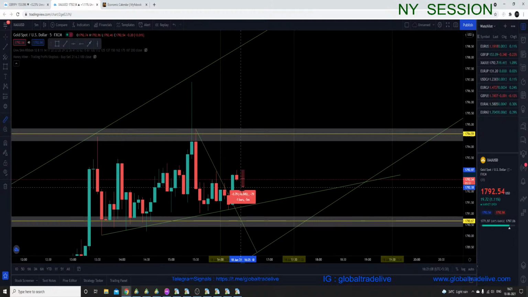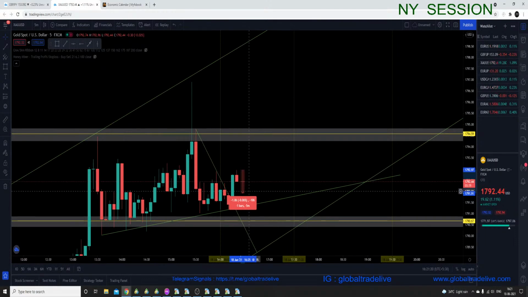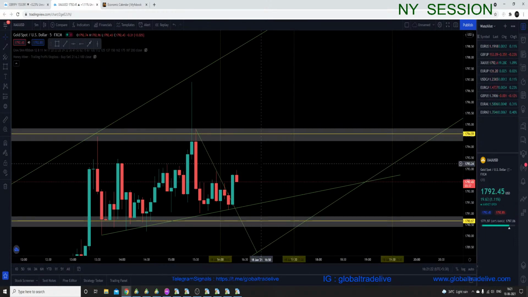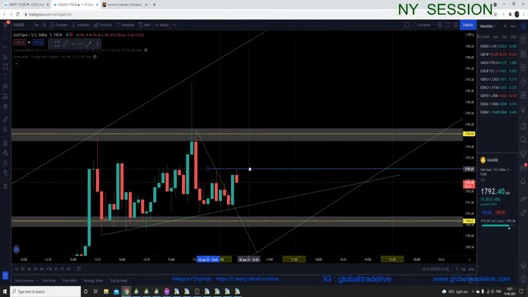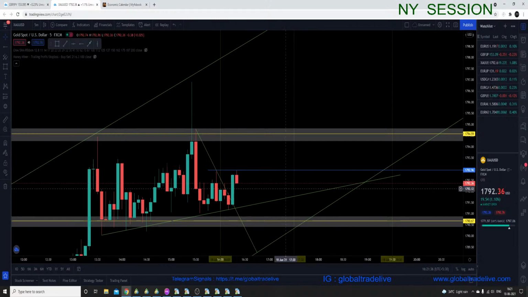So this is something I don't like in gold, because we need to keep our stops at least 10 pips in gold, even though the wick is 5 pips away. Hello PS Gore, how are you? So I think if it breaks its own high again, then it will be moving up. So now this is the high over here, new high.